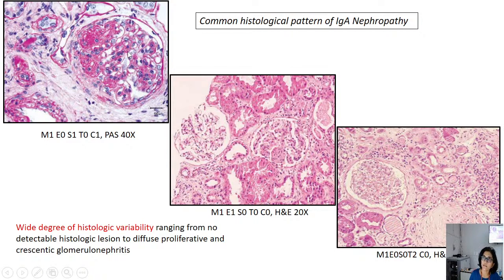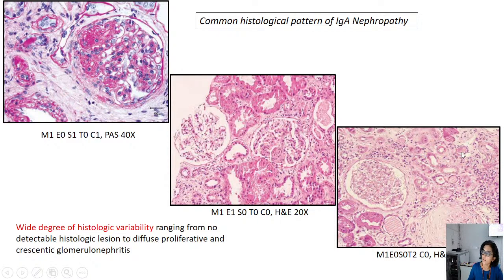So as we have alluded to the MEST-C scoring, mesangial hypercellularity is the most common presentation, and there are very strict criteria according to Oxford. We need 3-micron thick sections, PAS stain, slight, stay away from the hilum, and this is how we do the counting. So if you have more than 3 cells in a mesangial area, we would consider it as M1, if more than 50% of glomeruli show it. This is another situation where you can get endocapillary hypercellularity, and this is really what it looks like.